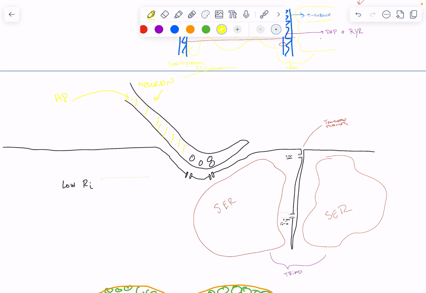What this is going to do is stimulate calcium. So let's change this to calcium. It's going to stimulate calcium, and these little snare proteins are going to bind to the little vesicles full of calcium, like this.